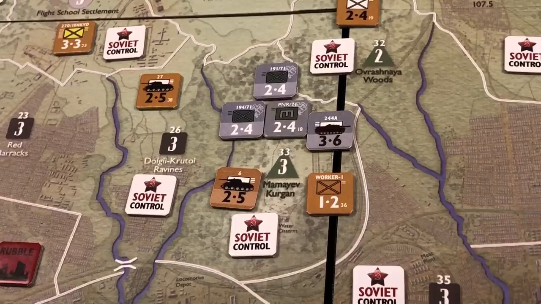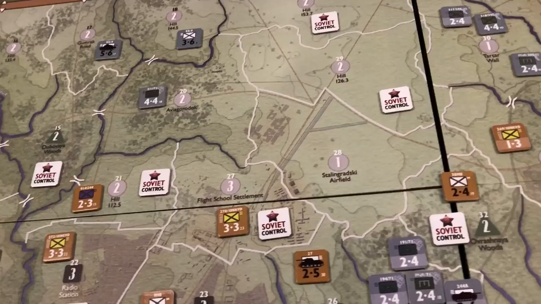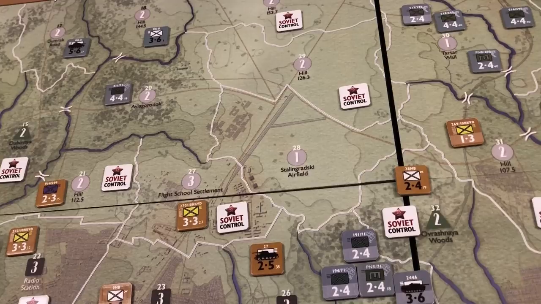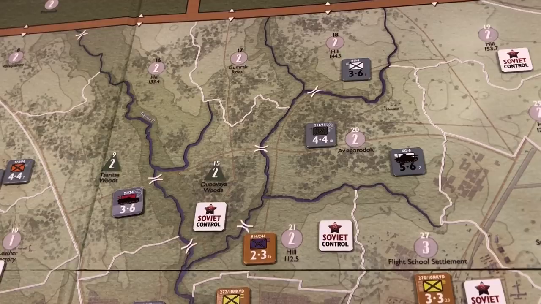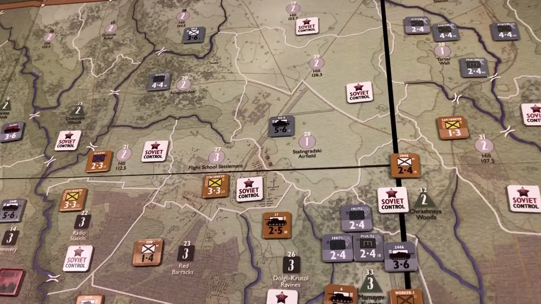Germans can activate one more area, but the situation here right now is that Stalingradsky airfield is vacant, and the Germans could be surrounded in Mamayev Kurgan, and that would prompt a surrender dice roll, and they don't want any of that. So the Germans will activate the independent panzer regiment in Gumrak Road, and it will move 2 movement points to area 20 and 2 more movement points to reach area 28, and that's the end of the German 6th impulse.